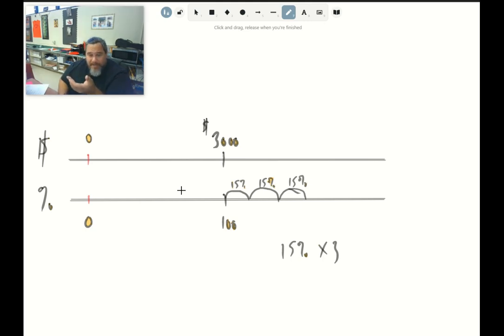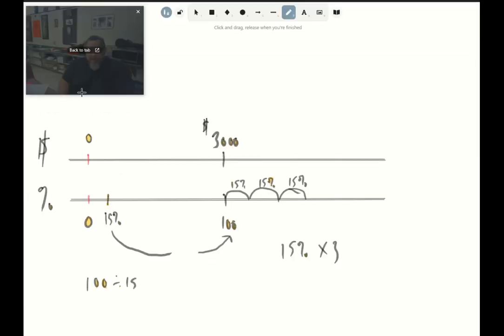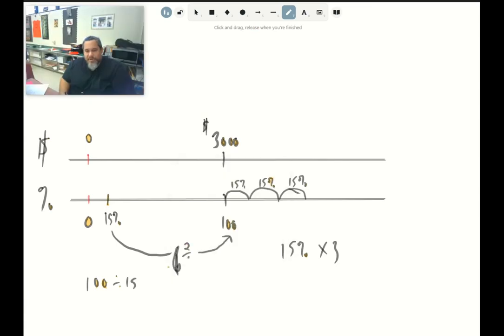There's all kinds of ways to do that. I can put 50 would be here, 20. So 15 would probably be right about here, 15%. One way I can do it is I can reason, what does it take to get from 15% to 100? If I don't know, I can go to the calculator and divide 100 by 15. Let's see. So I find out that that is 6 and 2/3, or 6.666666, whatever.